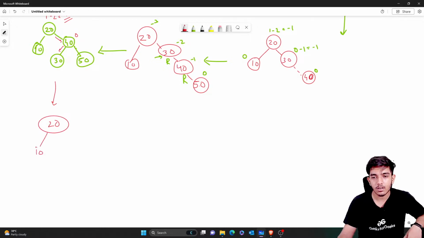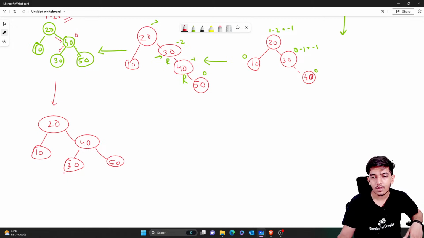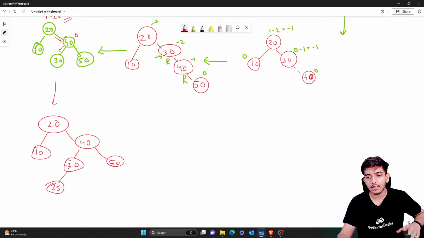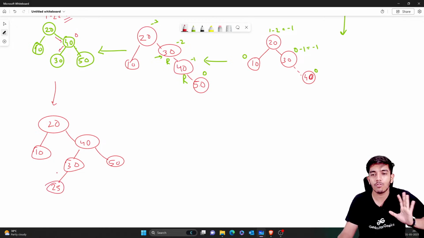So this is again 10 on here, and then we have 40 here, and then we have 30 here, and what it will do is simply it will again make our things worse. Here you'll see that if I want to insert 25, it will be on the left side of this. I think this is following the rules of BST. First you need to check that it follows the rules of BST. Yeah, it's following the rules of BST, things are fine.